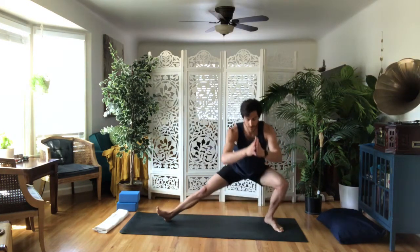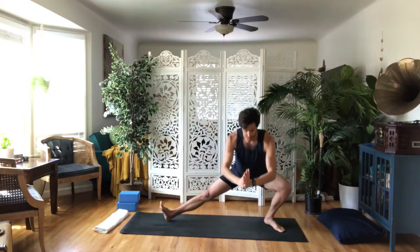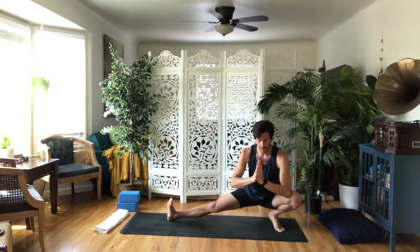If either of these variations feel too intense in your left knee or hip, you can stay up higher in a lateral lunge, also a good option. Breathe in and breathe out.